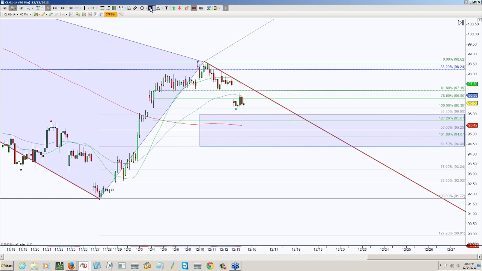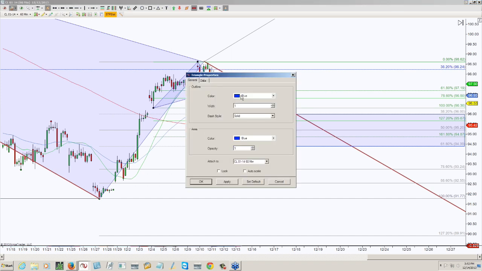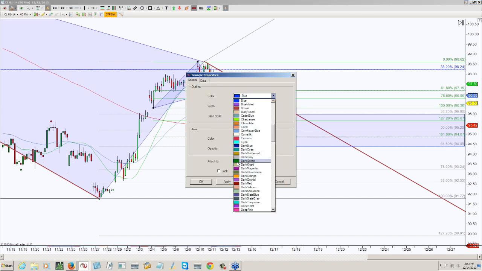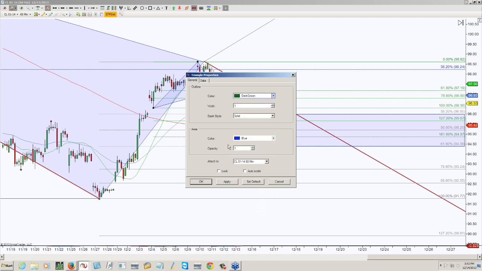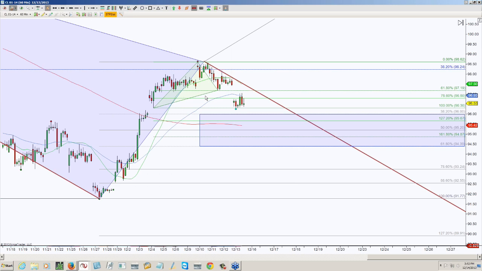Now they're recognizing, if you question your fibs, if they're recognized, then most likely it's a good, well-drawn fib. Okay, so we have this new harmonic pattern that's emerging. It invalidated the Gartley, which was the first target at 78.6%.